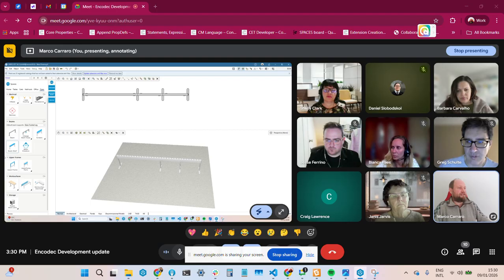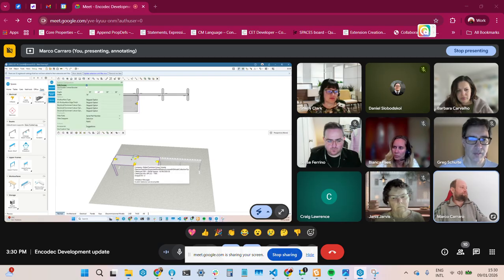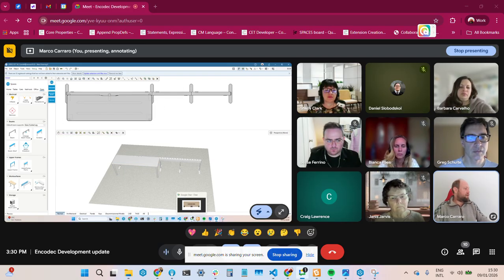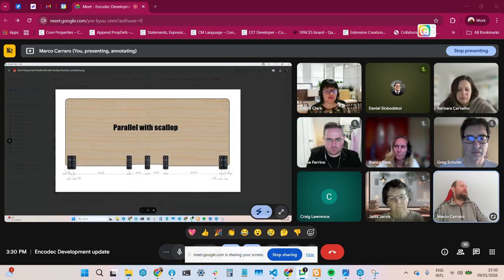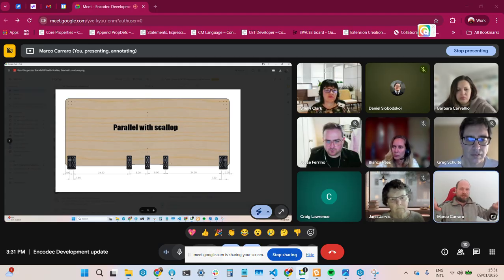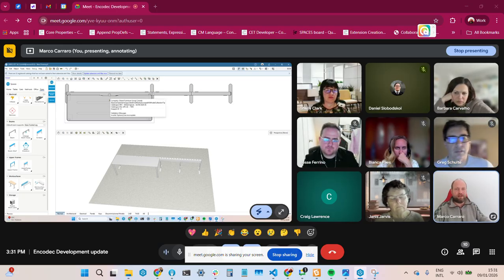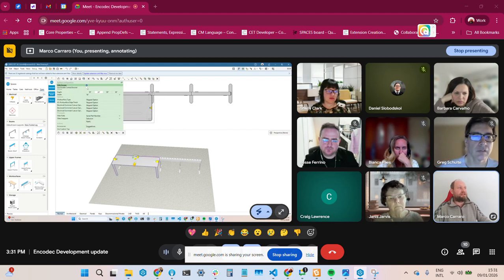Perfect. Then the other thing I wanted to show you is this one. For example, if we have a work surface with scoops, let me go back to this one. Here we are. In this case, for the side brackets, the rule is the same as for the standard work surface. But for the center one, we could use just one bracket in the middle, or two brackets on the edge of the scoop. The default option is this one, with the central bracket. We can easily place two brackets using this property.